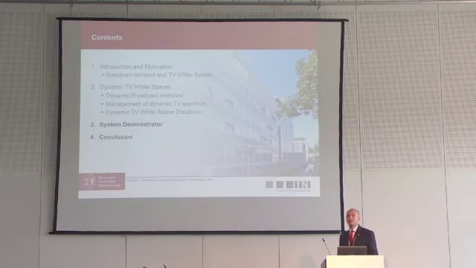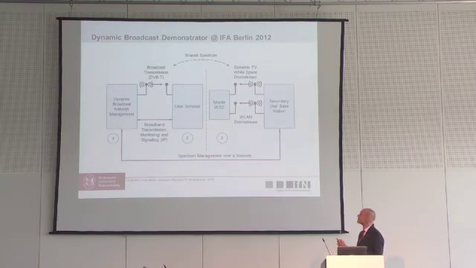Now we come to our system demonstrator that is shown here at IFA, at the TechWatch Hall, starting with an overview. So we present the whole system. On the one side there is the network management, which is basically the dynamic layout center, where the TV content may come over broadcast or broadband and is delivered to a user terminal, which is responsible for combining all these media sources in such a way that the TV viewer doesn't notice any interruptions. By means of this broadband connection, signaling messages can be exchanged so that the user terminal can perform all the network-initiated switches seamlessly.